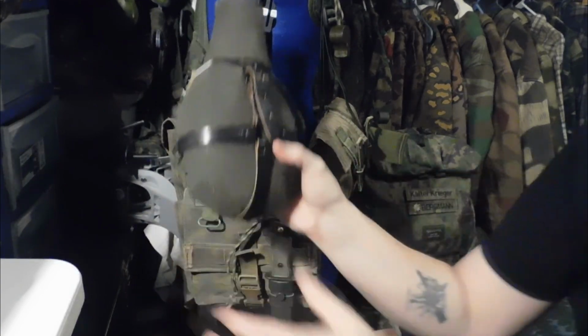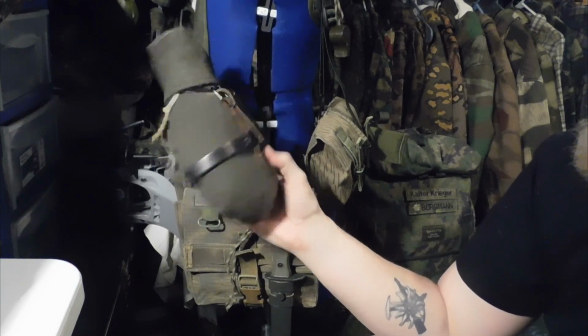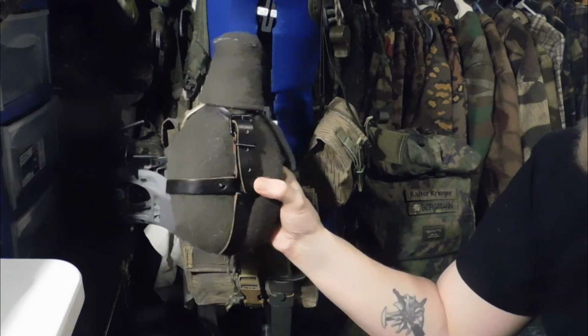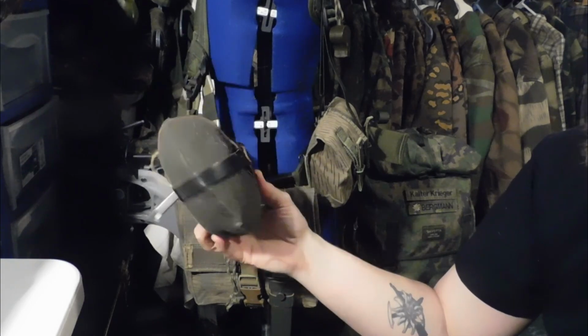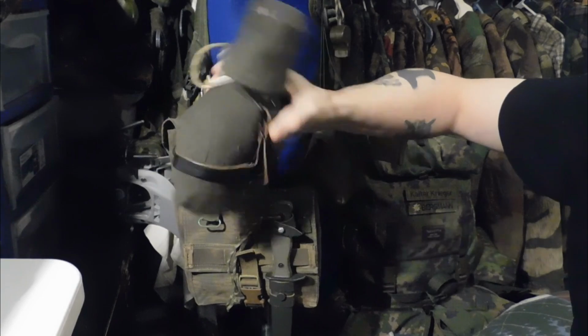And I've used these in some pretty cold temperatures just as they were, and they tended to keep the water from freezing. I don't know. Individual results may vary, so I'm not going to get into the wheres and whens and hows. Figure it out for yourself just like I did.